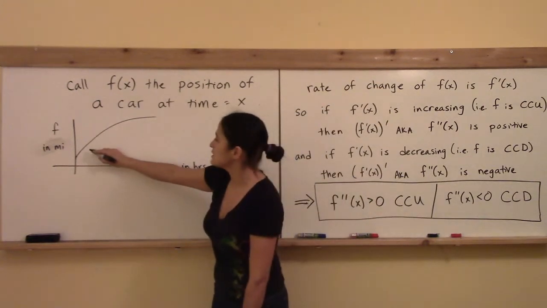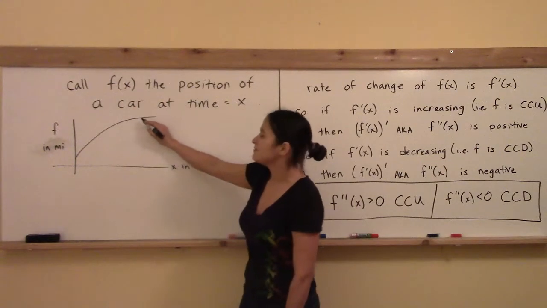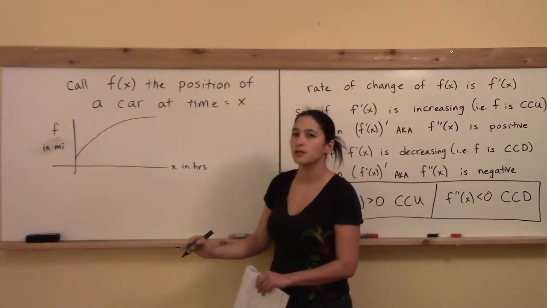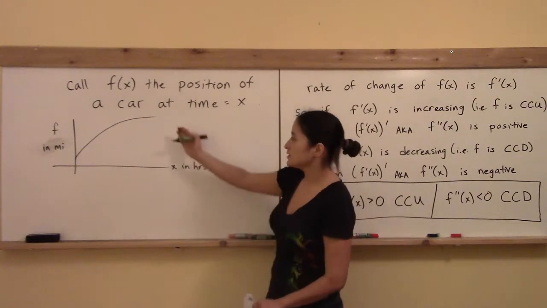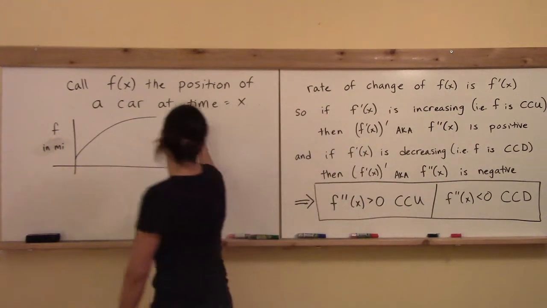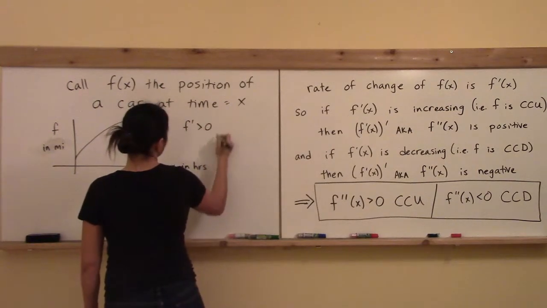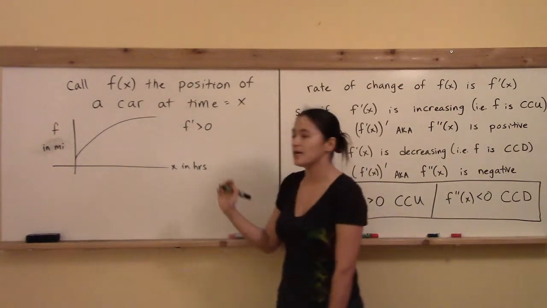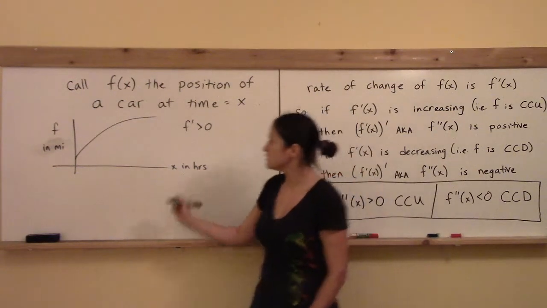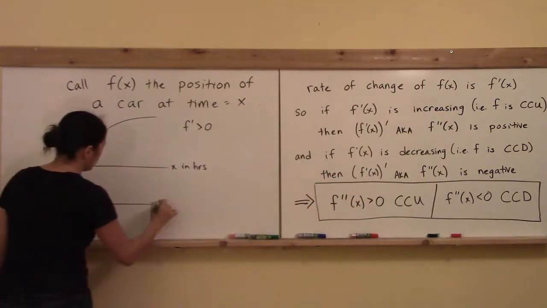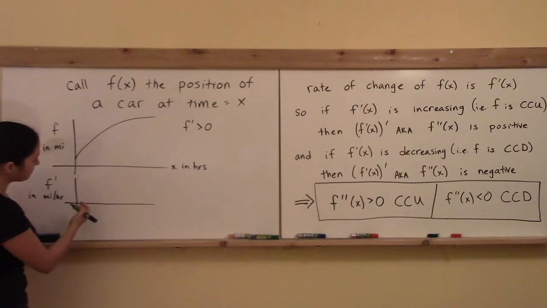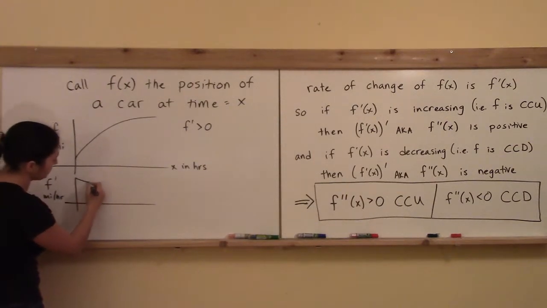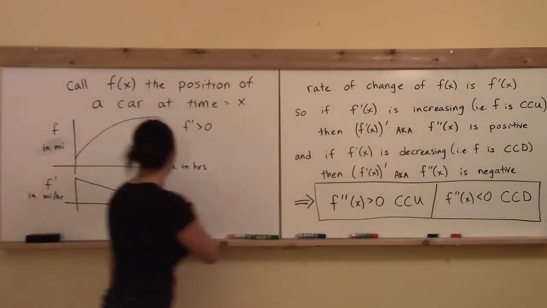You see how the position here is kind of topping off, as if my car, although moving forward, is slowing down to approach a stop sign, okay? So this is what we would call concave down. Although f prime is still greater than 0, which is to say that f of x is increasing here, if we took a plot of f prime, although f prime in miles per hour is positive, f prime itself is not increasing. F prime is decreasing like that, okay?